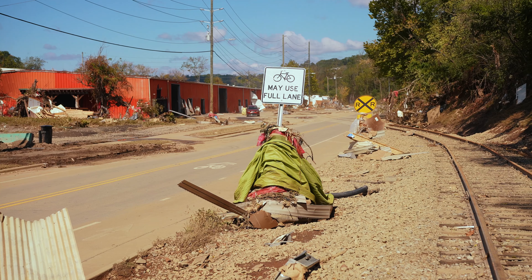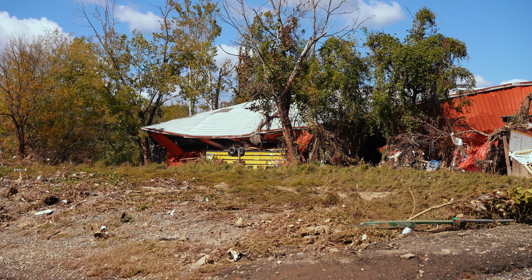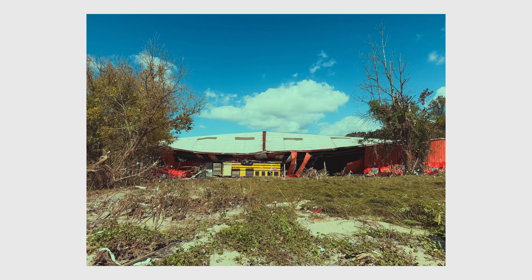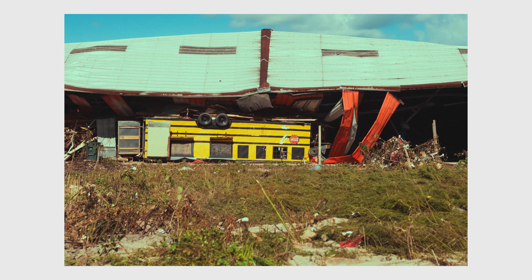One of the things I noticed everywhere was that vertical objects caught stuff that was floating in the water — everything had stuff wrapped around or piled in front of it. At one point I looked to the left and saw what appeared to be a school bus that had been thrown into the side of a warehouse. I moved closer and realized it wasn't a school bus but a trailer that was school bus themed that had indeed been thrown into the side of a warehouse. This was incredible to me.